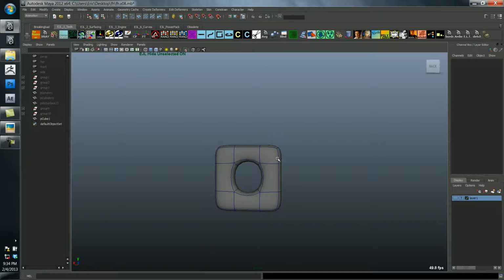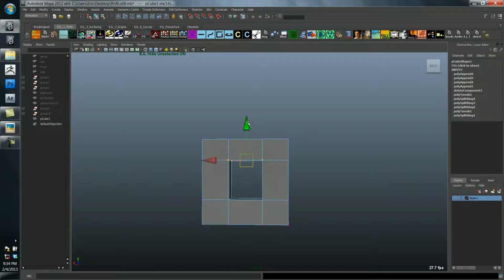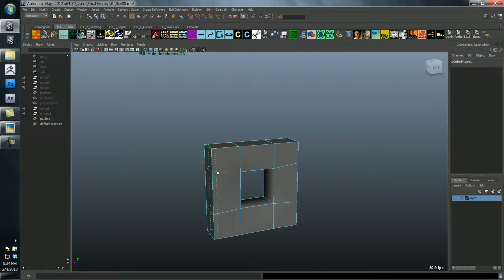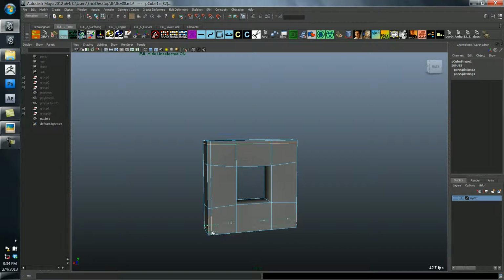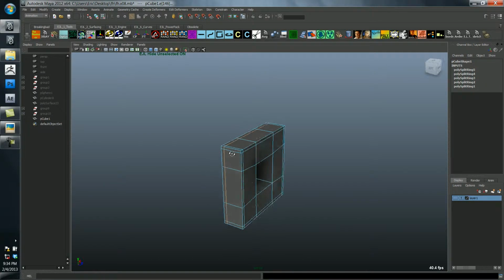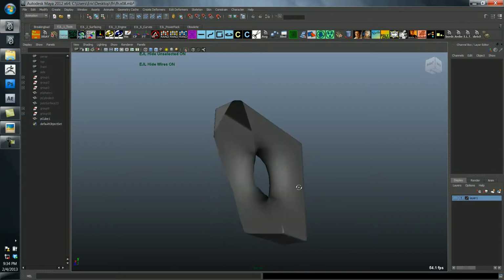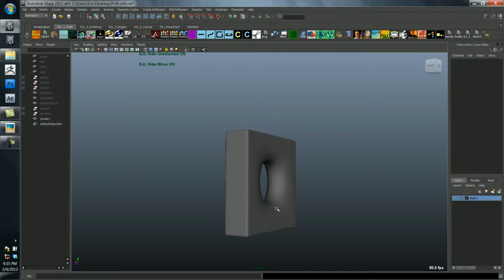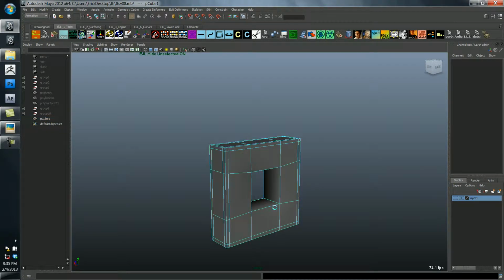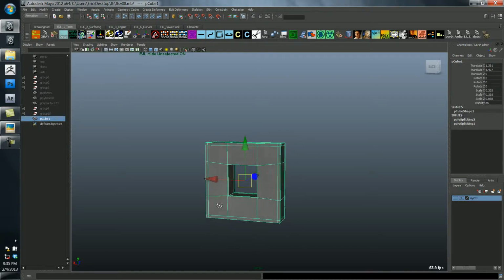You can see the inside is a circle, but the outside is kind of squarish still. Let's bring this down a little bit. And what I'm going to do is bevel the edges so they hold, and not bevel these inside edges, because we don't really want those to be beveled. We want them to average out. All the same, I don't really want it to be smooth along the corner here, so I'm going to go ahead and bevel this edge. And leave these corners as they are.